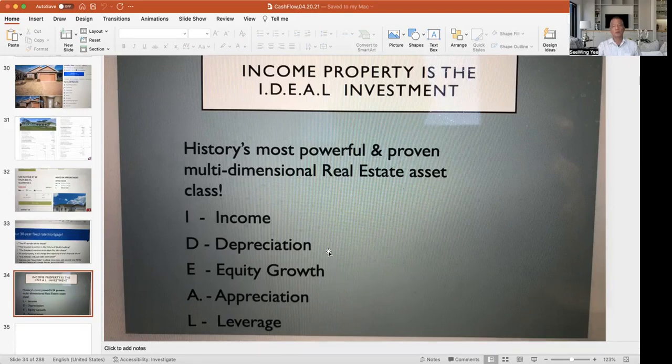And then you're also going to receive a lot of tax benefits. Depreciation is one of the tax benefits. Depreciation is a paper write-off. You can depreciate your asset systematically over the next 27 and a half years, according to the IRS depreciation schedule. There are more tax benefits, which we're not going to discuss, such as cost segregation and bonus depreciation. You may qualify for real estate professional tax status. Many different tax strategies are afforded to you depending on your unique situation. Of course, I'm not a tax advisor and I'm not giving you tax advice. Consult your financial advisor to go over your tax status.